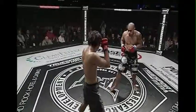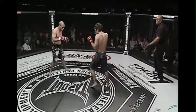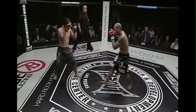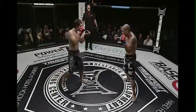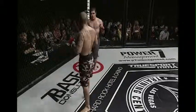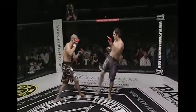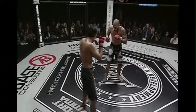But again, the way he went down on that first punch, he's lucky to be here in round number 2. He's definitely going to have a sore left thigh tomorrow because those leg kicks from Carlino are coming pretty strong. And again, Carlino looks like he's got some boxing skills, looking to just sneak that punch through there. Again, we see with these amateurs, one punch, one kick. Right. It'd be nice to see a nice combination come through.